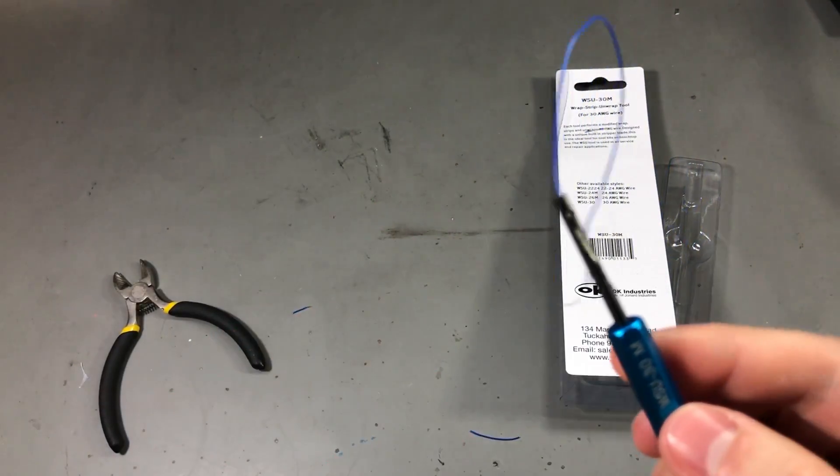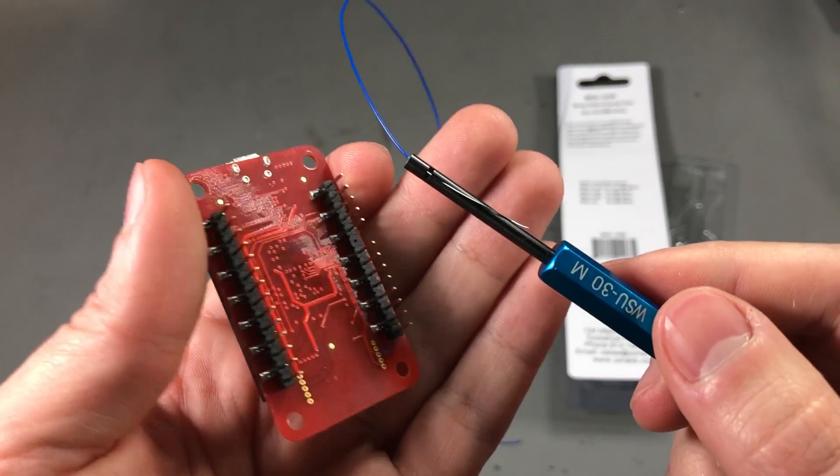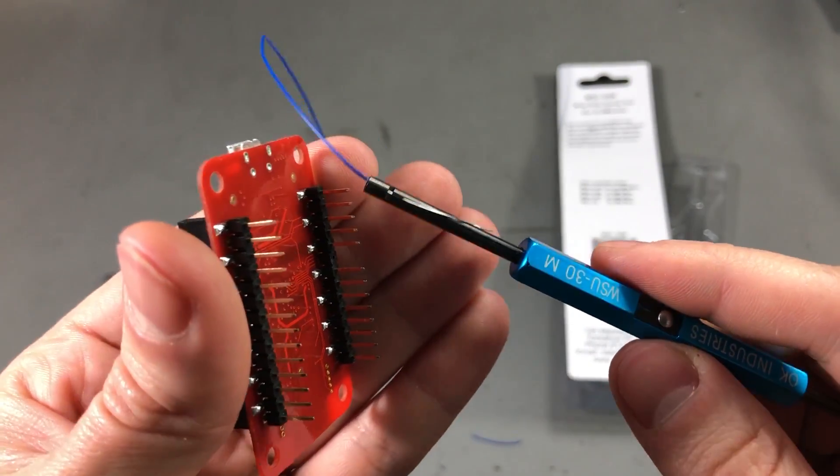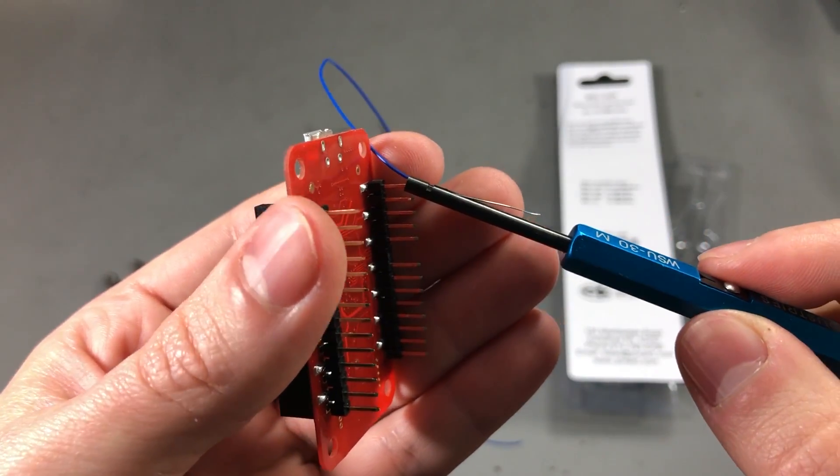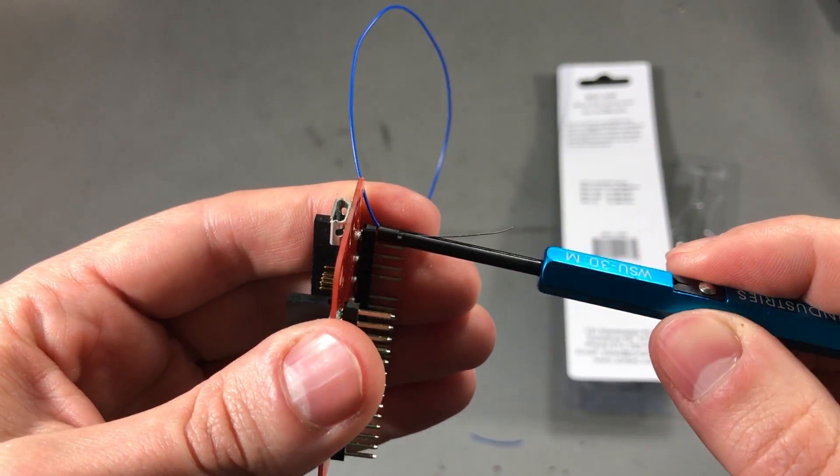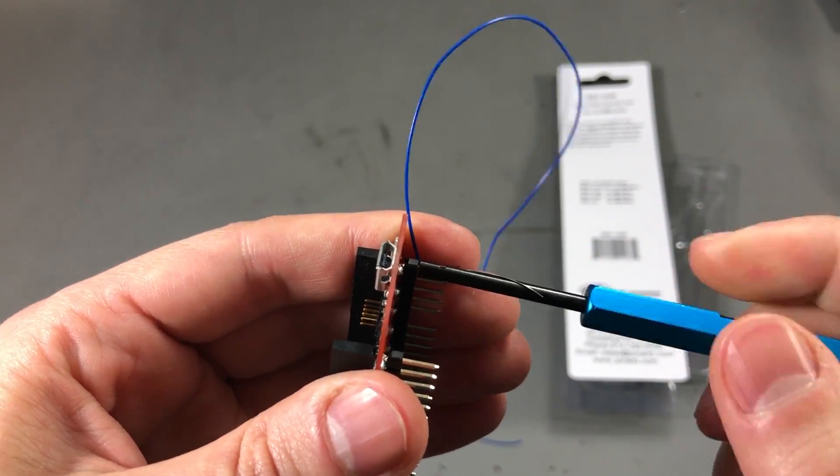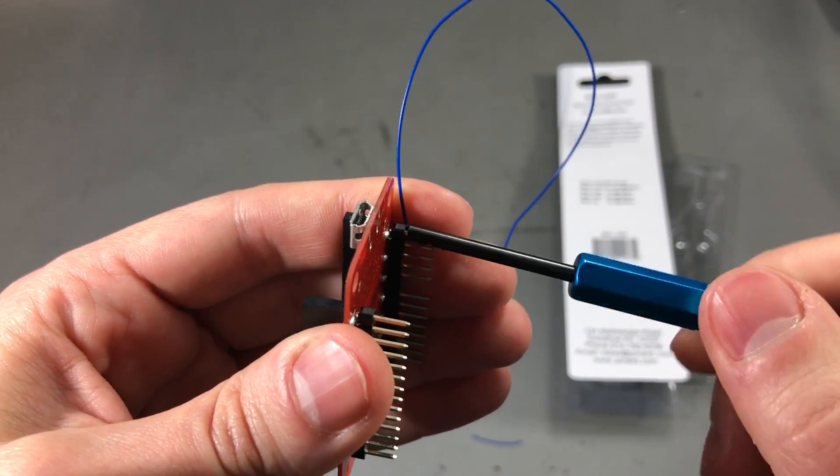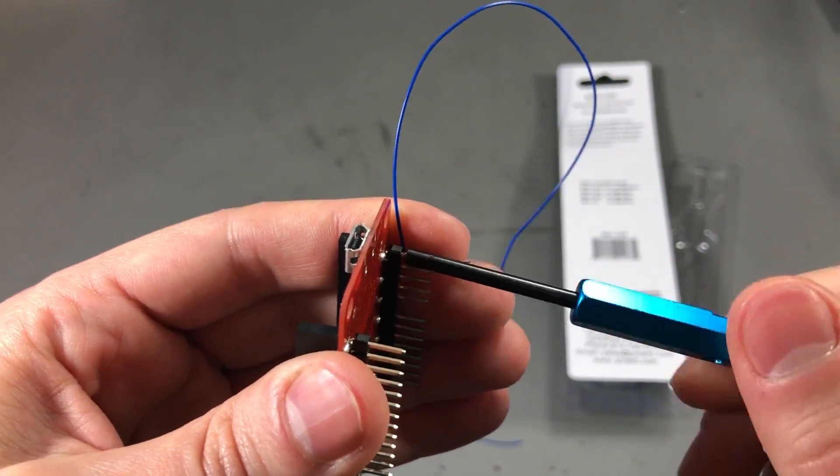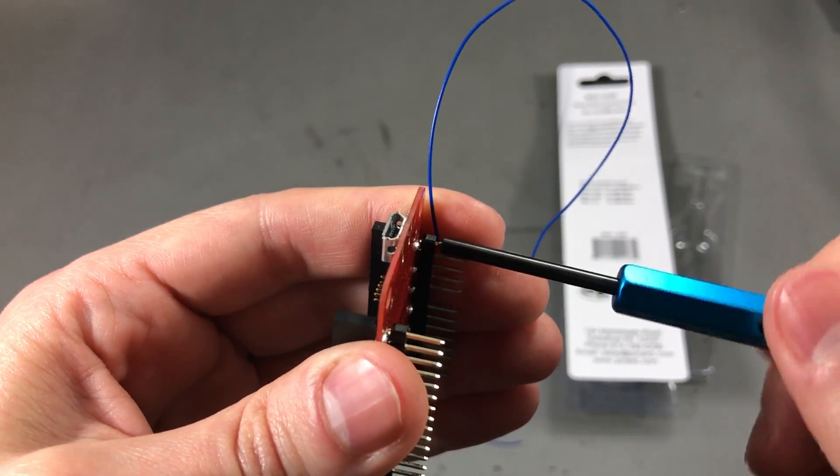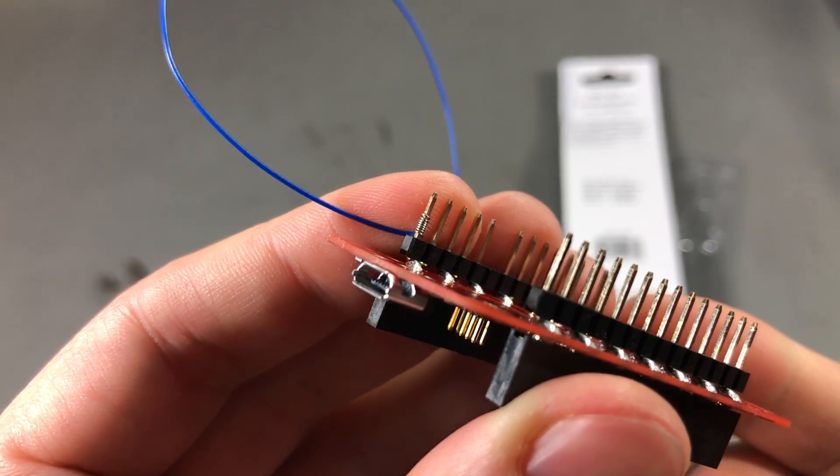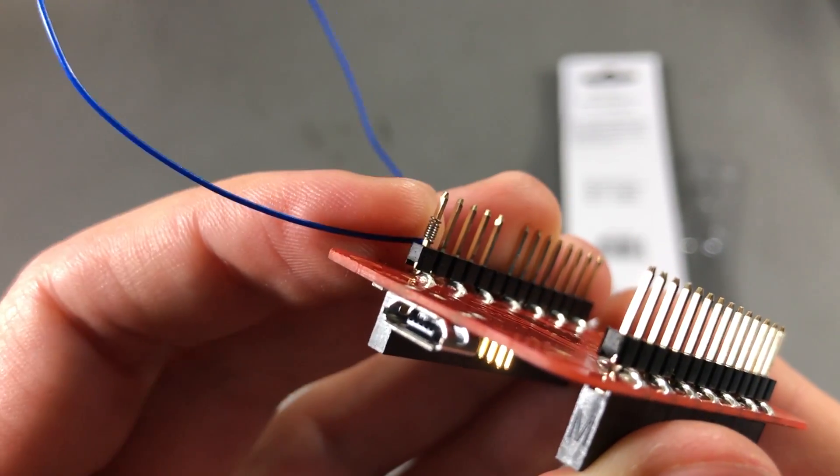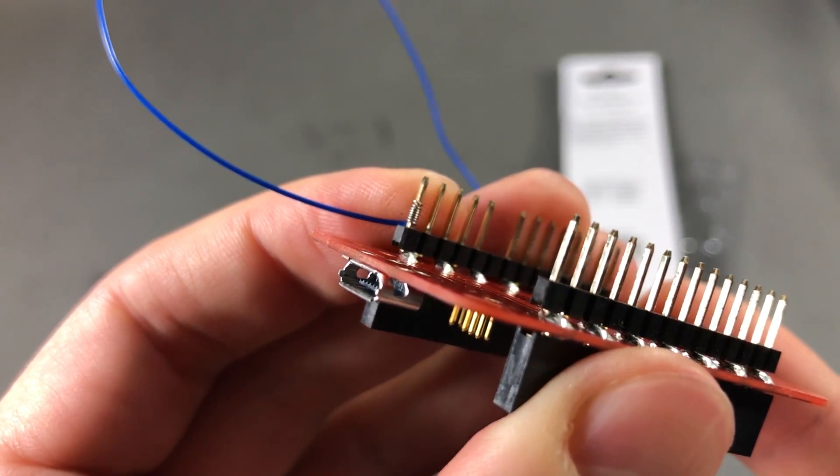Now let's say you would want to wrap this wire around a pin header or some connection point. You just place the tool over that point and you start spinning. And this will wrap the wire tightly on that pin header resulting in a very reliable connection. And it looks something like this when it's finished. As you can see a pretty good connection.